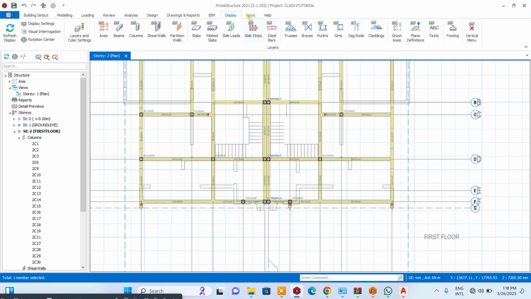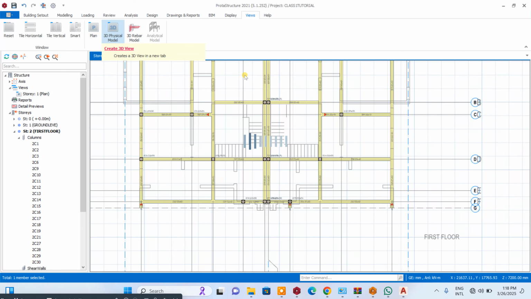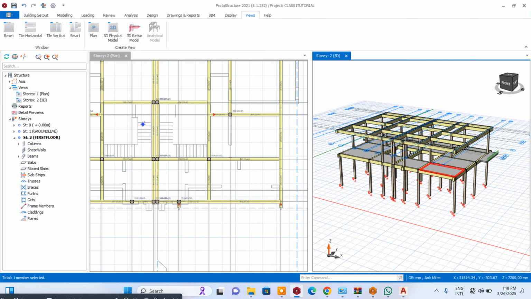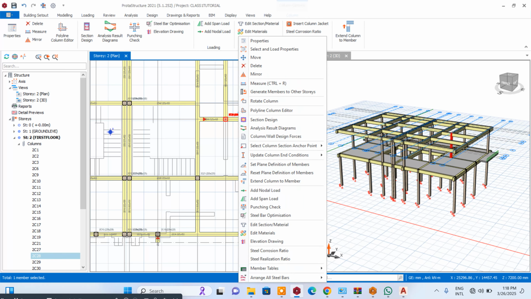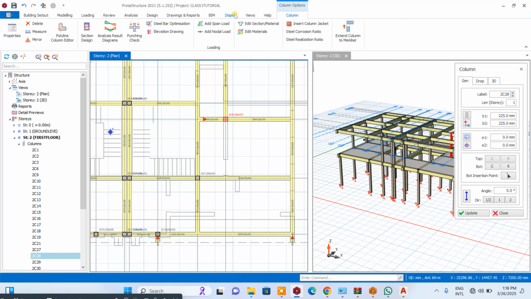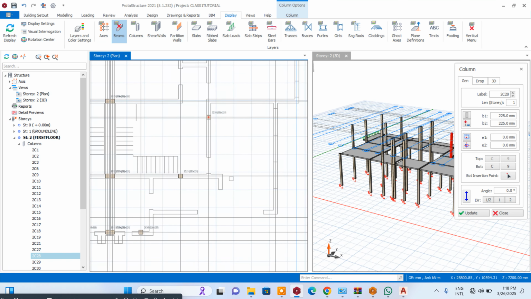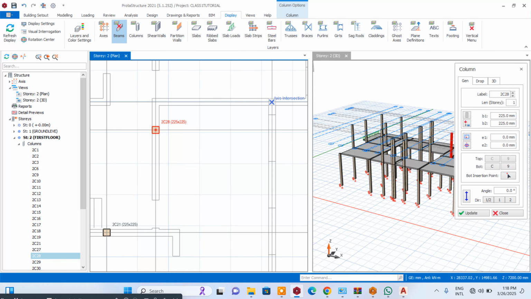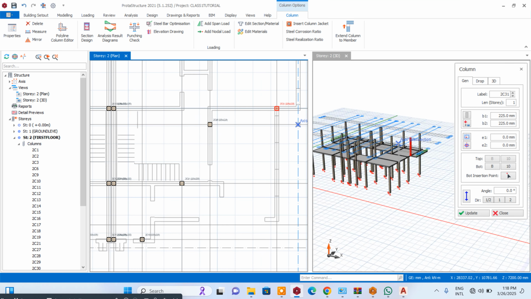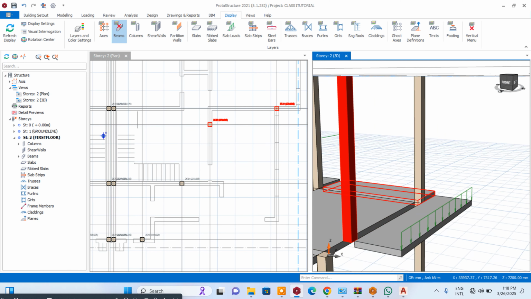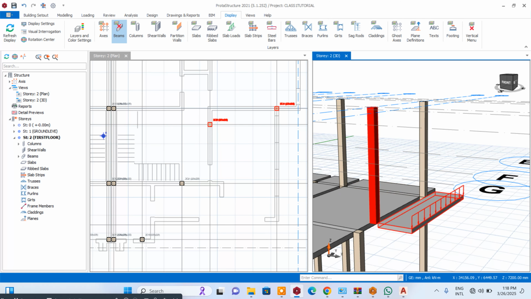Okay, let me just show you briefly, because we're going to continue with this in the next video. Let me go to 3D. So I will type vertically. So now if I want to insert my column, let me, for instance, freeze my beam. That will be seen. If I now decide to insert my column here, I will be able to see it here. It's going to rest on the beam because there's a beam here.